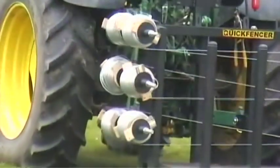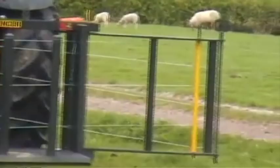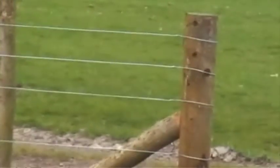Here we are unrolling six at once. It's unrolling semi-tension with the spring loaded on the reels. It's not fully tight, but we want to tension, we put the dual clamping system, or now we call it the quick clamp. Lock the wedges in.